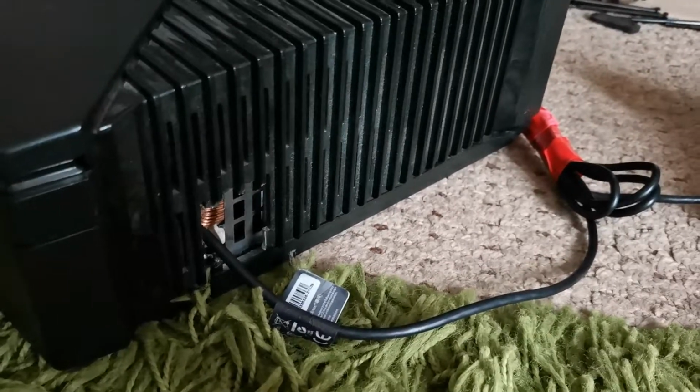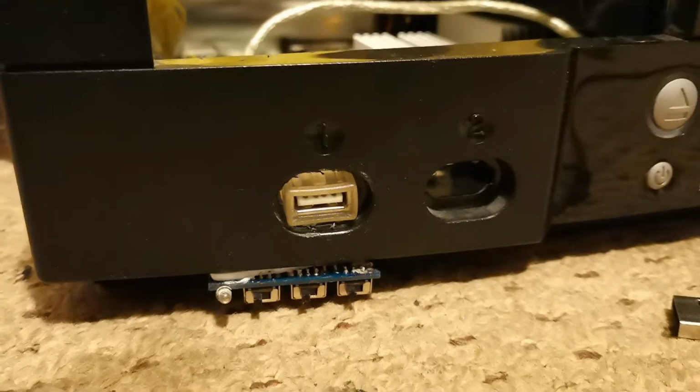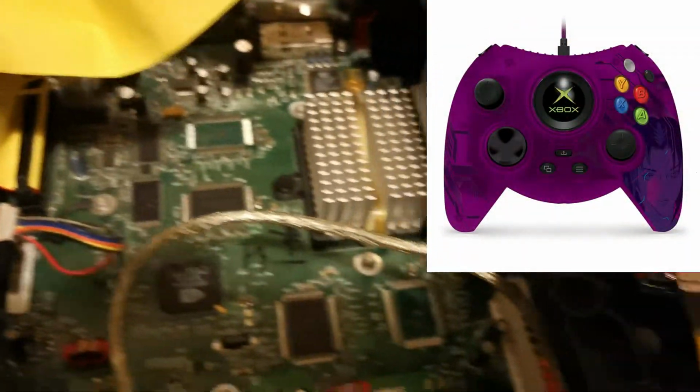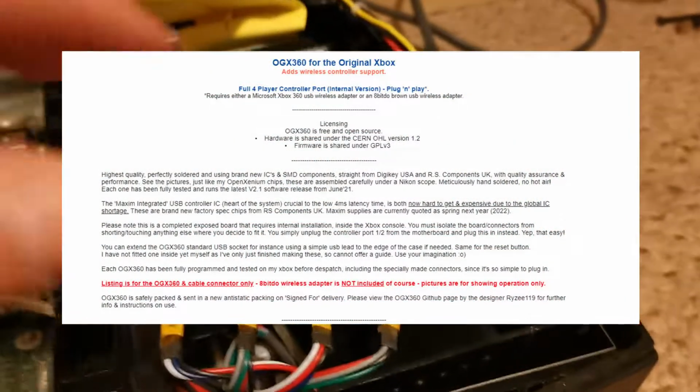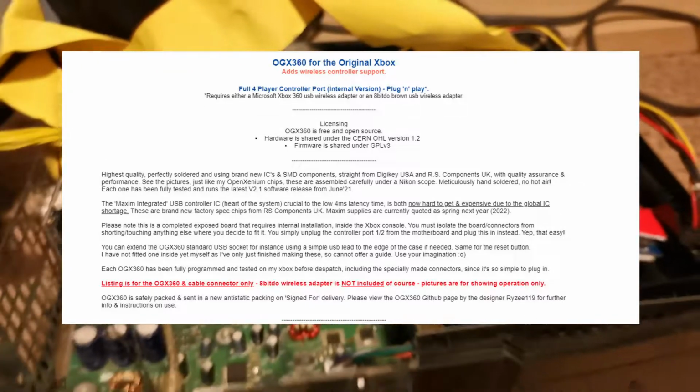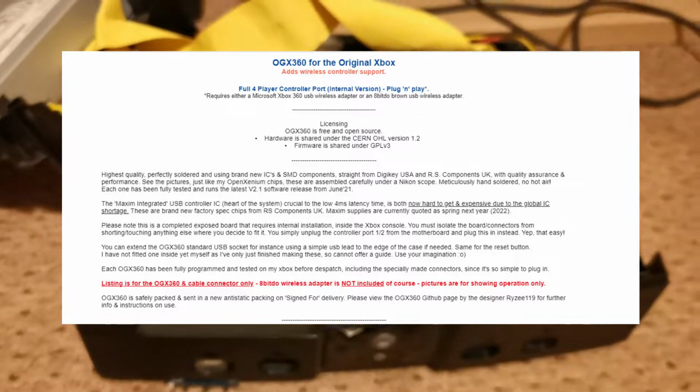There are a fair few ways I've tried to set this up. With a USB extender, you do have the freedom of connecting other adapters and controllers, including the sweet looking, more recent Anniversary transparent Duke controller. As stated on the seller listing, these are brand new components from Digitec US and RS, oh snap, with the fellow RS, which are components from the UK.